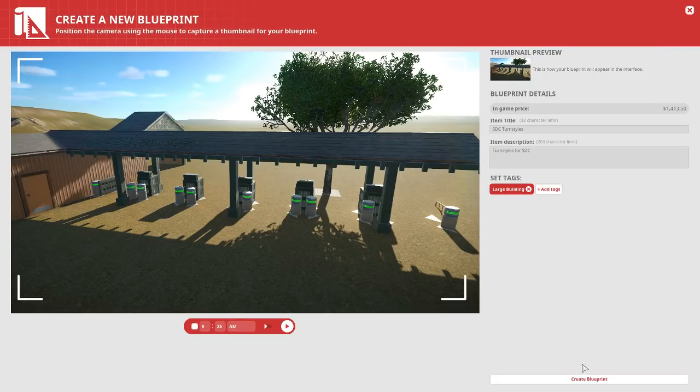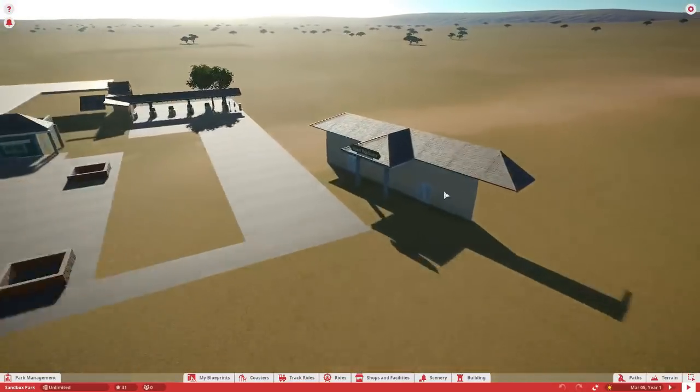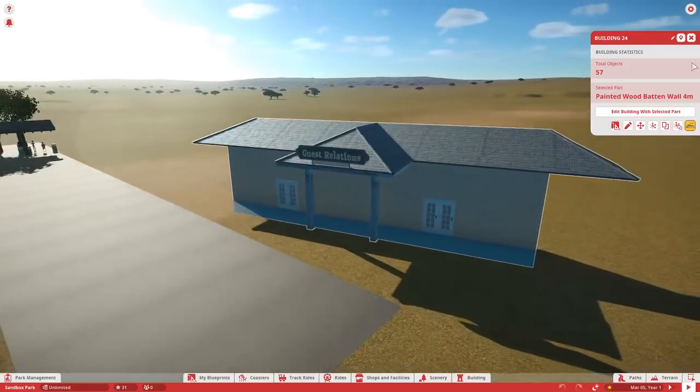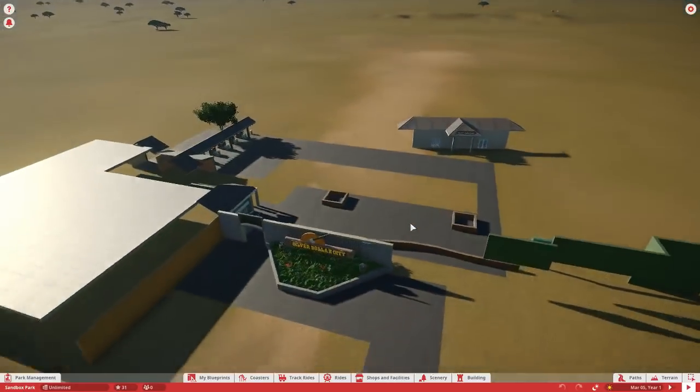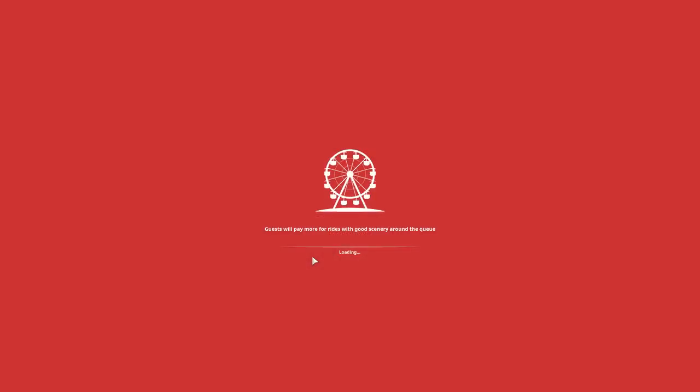don't really care. We're just gonna save it as a large building. This was the start of guest relations. I think I might restart that building just because I don't care how that was turning out. So, all right, now we're gonna jump out of here and head back into our world.